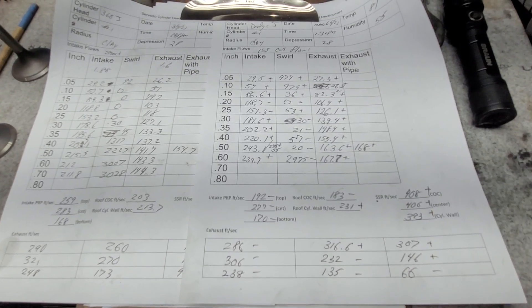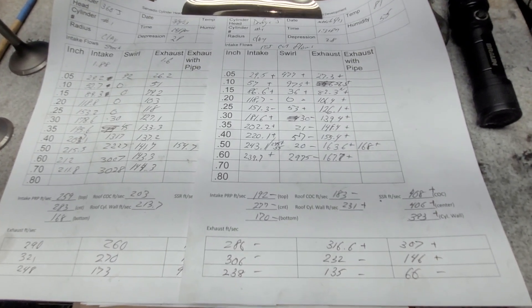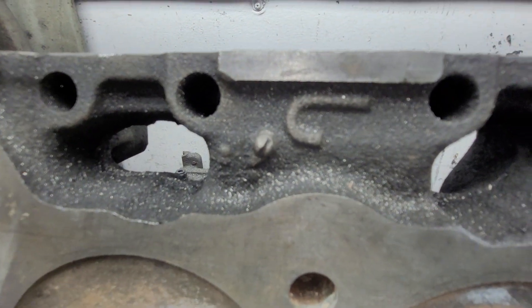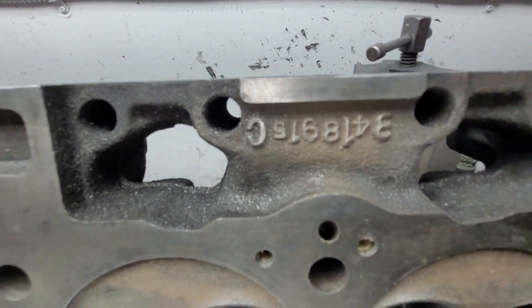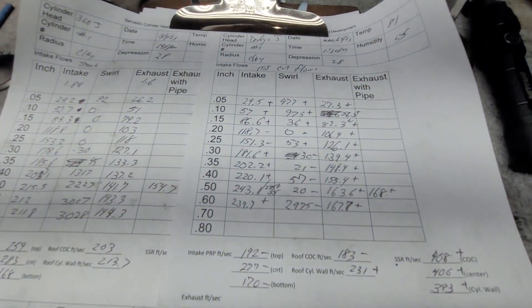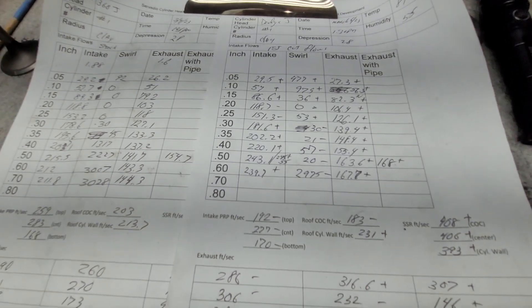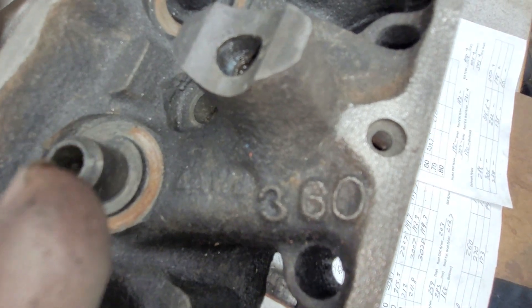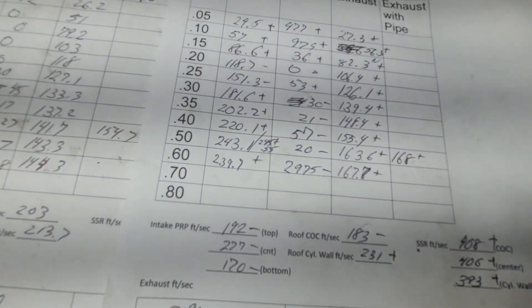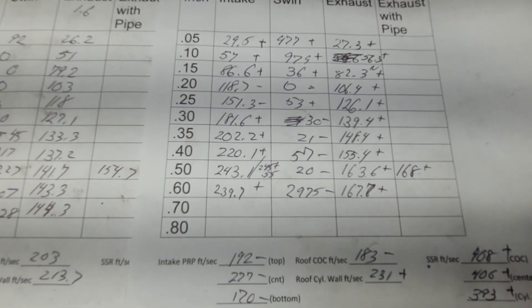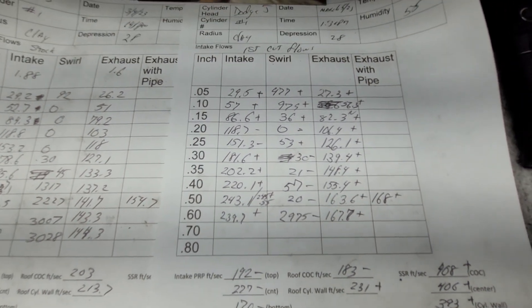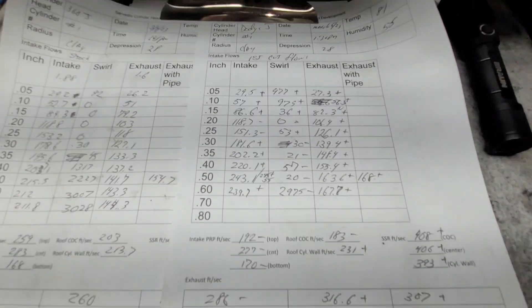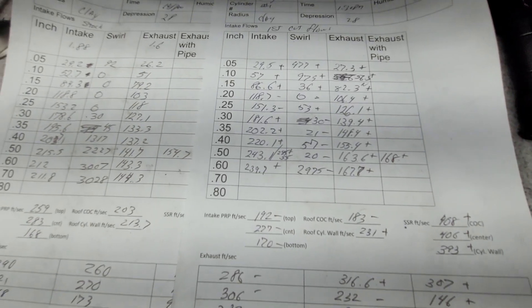All right guys, thanks for hanging out. I was interested in, I'm still interested in what other guys are getting out of these J heads. They got the J, there's the 915, they say 360 somewhere. I think a 2.02 valve would pick it up quite a bit, or even if we go to the magnum 1.92s I think they are, 1.625s. That'd be nice. You get some fresh metal under the valves, it'd be great. All right guys, thanks for hanging out, have a good night.